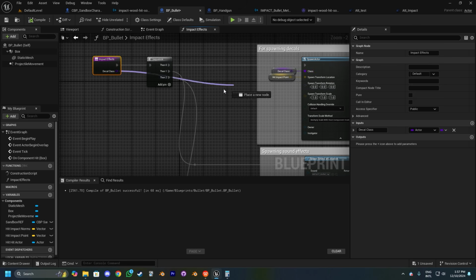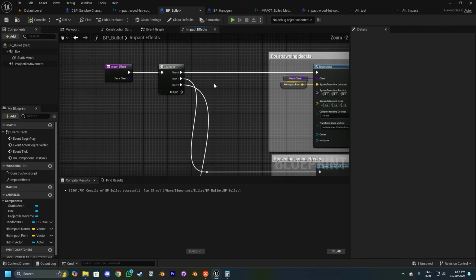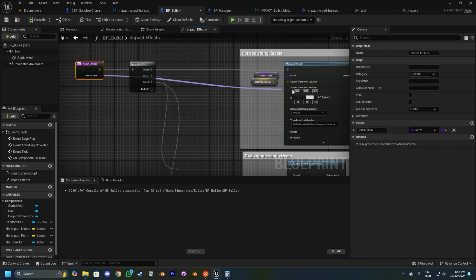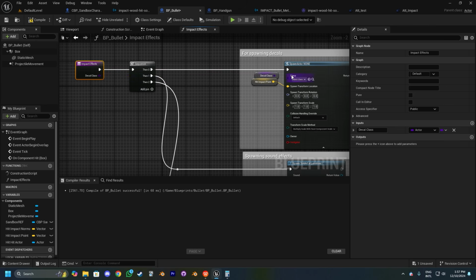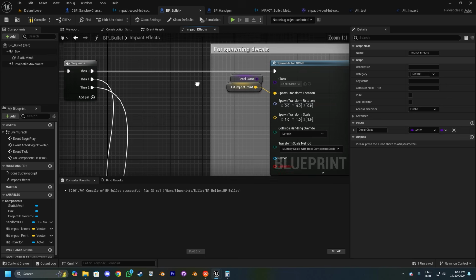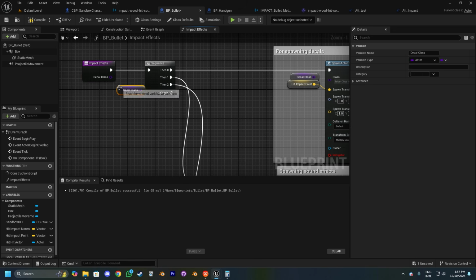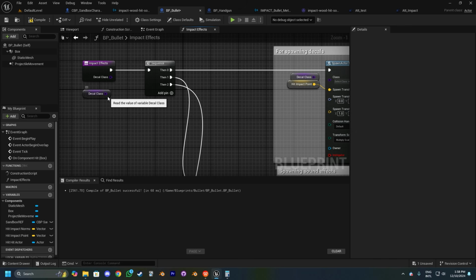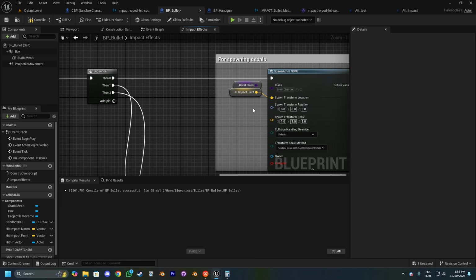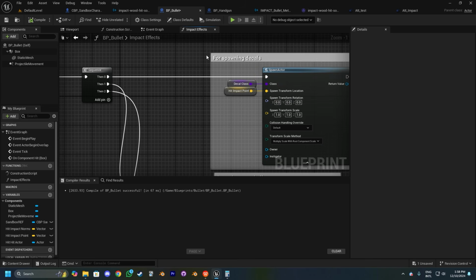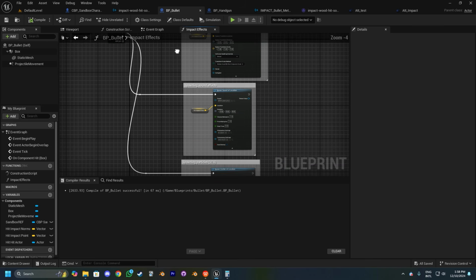Instead of doing this, you can just call the decal class, which is the same thing, right? You can either do this, which is fine. But if you can organize the blueprint a little bit better and call the decal class like this as well, it's the same thing. It's going to read the same variable, so that doing it this way, we can organize the code better. So we're going to compile, save, and that's about it.